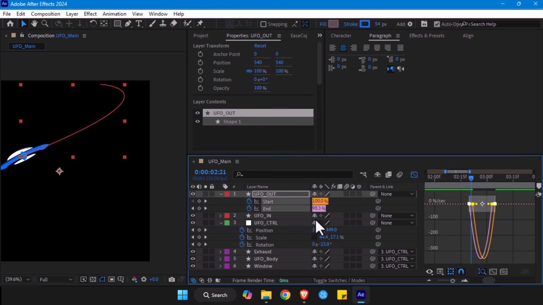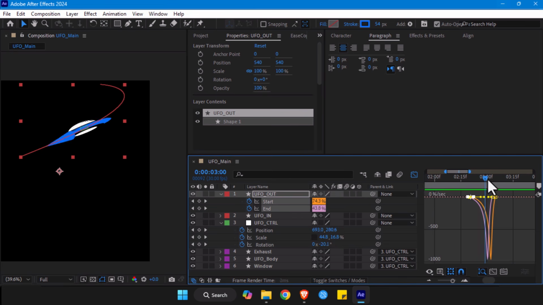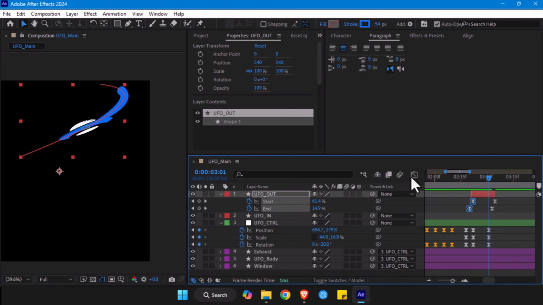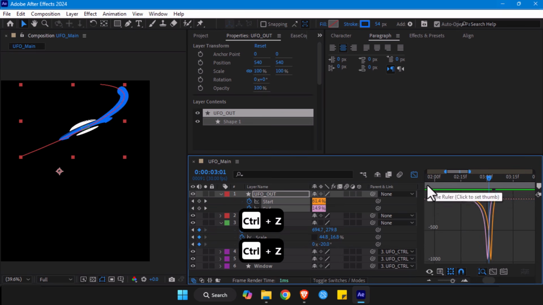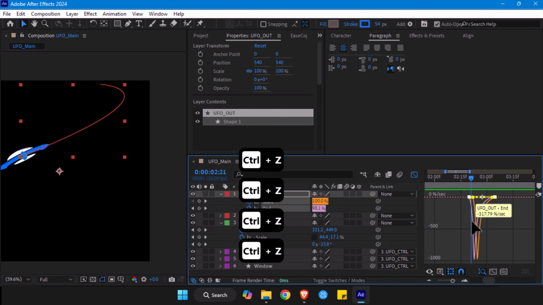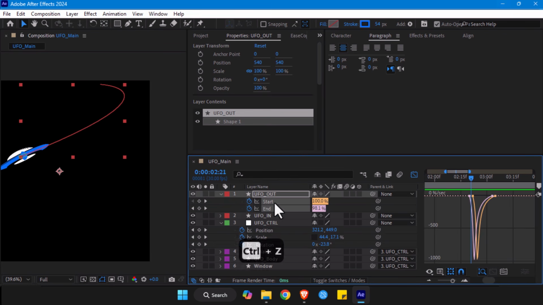I'm going to easy ease that again. I'm going to just select these keyframes and change the handles like this. And so it becomes slow. This might not work. I'm not sure, because as you can see, it starts really slow, but we don't want that, right? So I'm going to undo this and I'm going to just select one property.